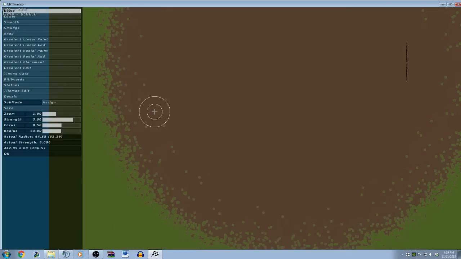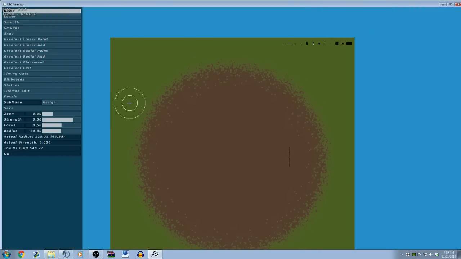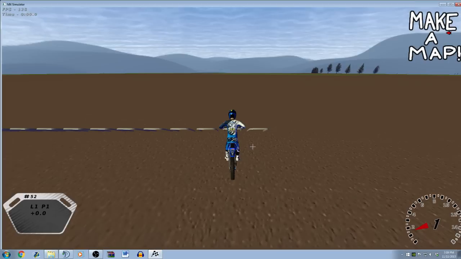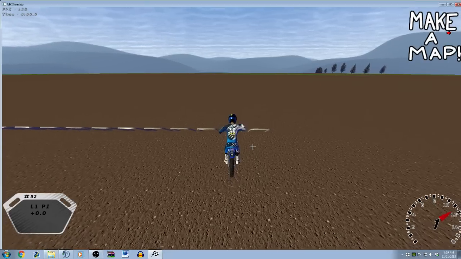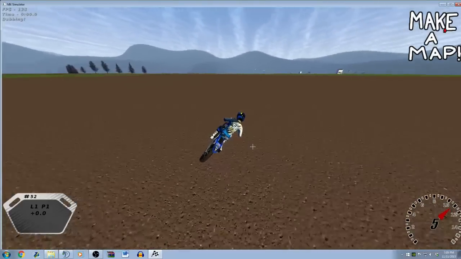So this is what the blank track looks like. It's just got a bunch of tile map on it. That's not decals or anything. If you go to tile map edit, you have these different tiles, which I'm going to get rid of, but you can see I can just pretty much draw the tile wherever I want. Tile map is not what the track is going to end up looking like. You put decals on top of it, but I'm just showing you guys that that's what the blank track looks like. It puts 40 random gates in the middle of nowhere, and then you can just ride around. I'll go over here, show you guys some stuff.